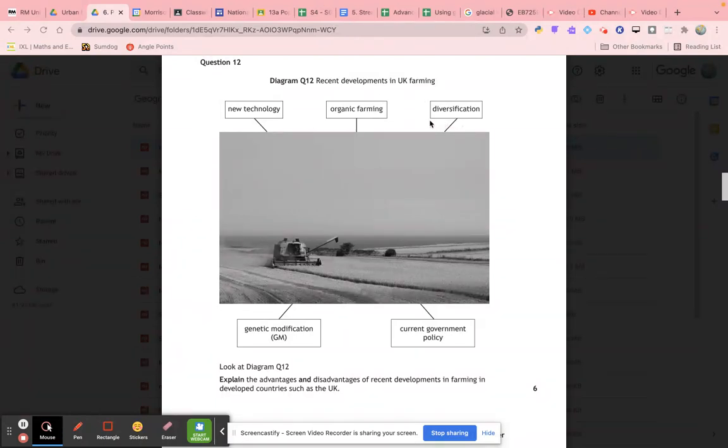Okay, let's look at some other things that farmers are doing. Organic farming is common now in the United States, where some farmers are looking to raise their animals, whether that's cows, pigs, or sheep, in non-factory environments. A lot of farming has gone factory-based in the United States, which is leading to a range of environmental problems and diseases in these animals.